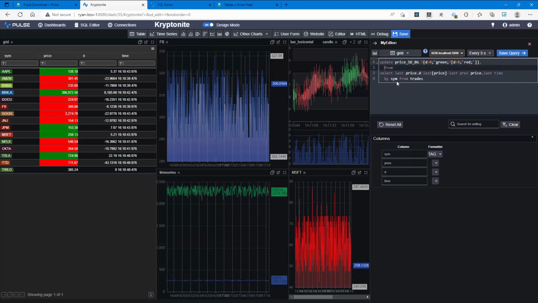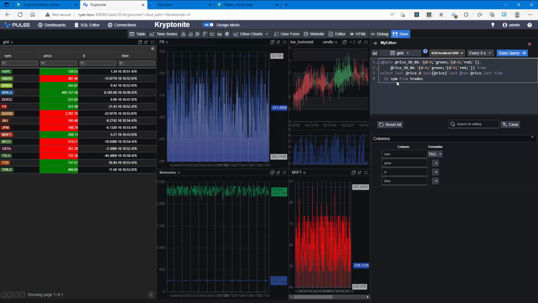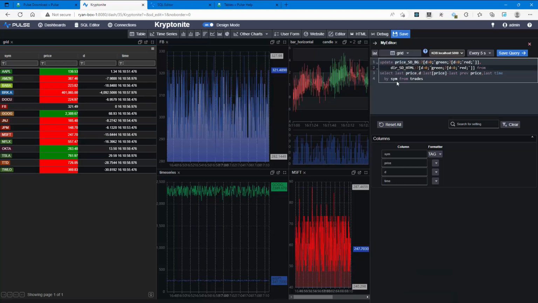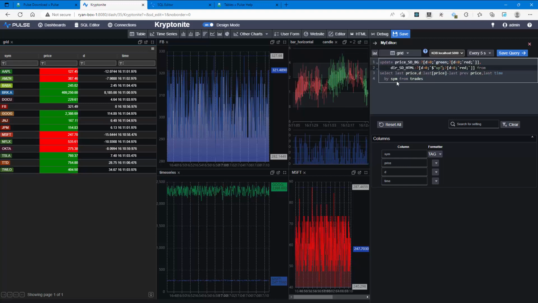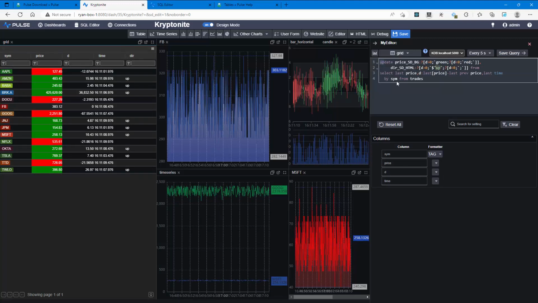As well as custom formatting, we can even specify the full HTML for the content of a cell. So if I called this dir SD underscore HTML, I can fully control the HTML. And for up, for now, let's say up, and we will blank out the down. And now let's customize this to be HTML.